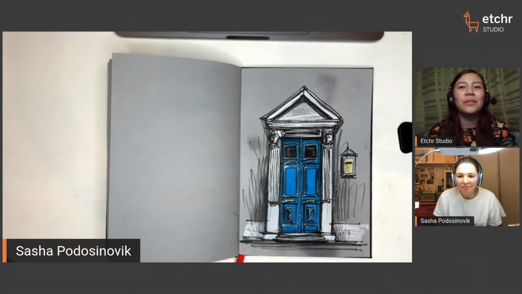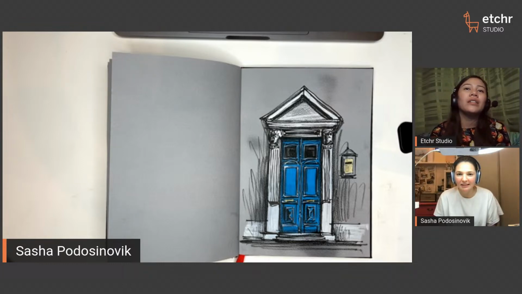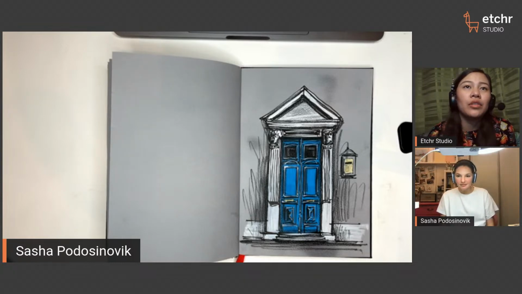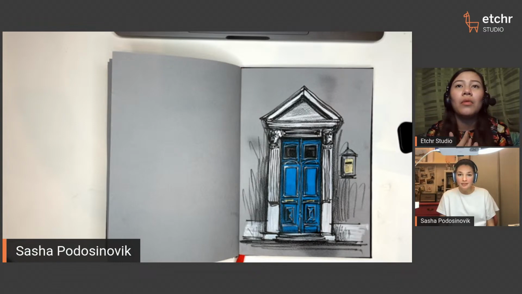Awesome. I think that helps. Okay, so let me just go ahead and get back to some questions. We've got an interesting one from Carolyn. If we want to copy the picture, I think she's referring to the reference photo you have, what will be the best paper? Just white? Is it just white? Or do you suggest any types of paper?